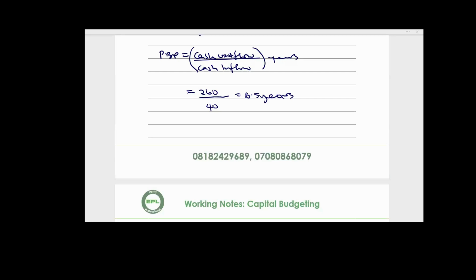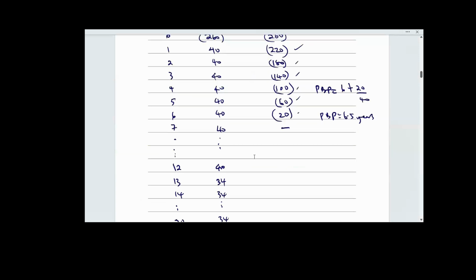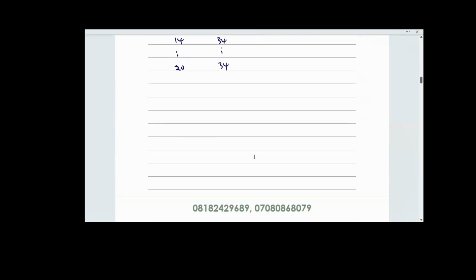So you list it: year 1 to 12, 40 million. Then year 13, 34 million. Continue like that. So you have to finish everything. Just list it 1 to 20. But I doubt if the examiner will give it to you. So move on. Number E, we have to compute NPV as well as the internal rate of return. So first things first, we start from NPV. Number E, Roman figure 1, E1.